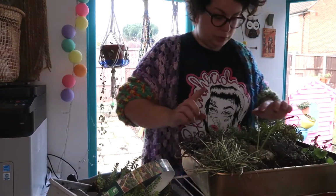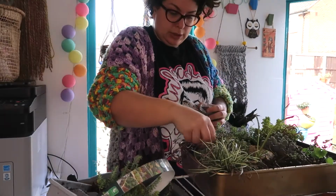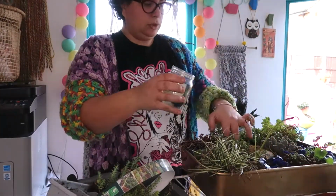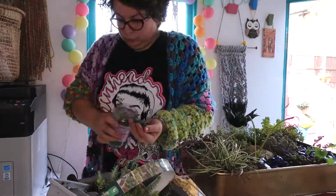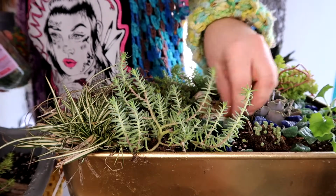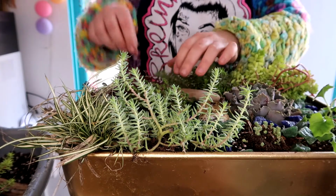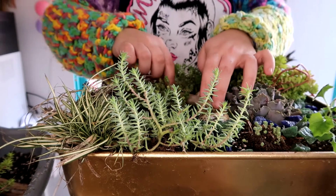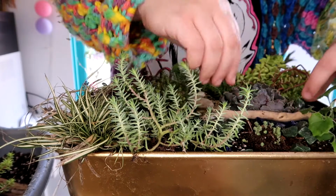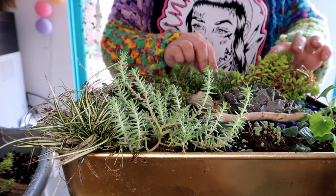Right, before I add the driftwood, I'm going to add some rocks just to pretty it up a bit. Cool. Right, let's get some driftwood up in this place. What about just a little bit going from here? That's quite nice. A little bit over here. That's quite cute there. And then maybe one more piece. Quite like a bit along the front.